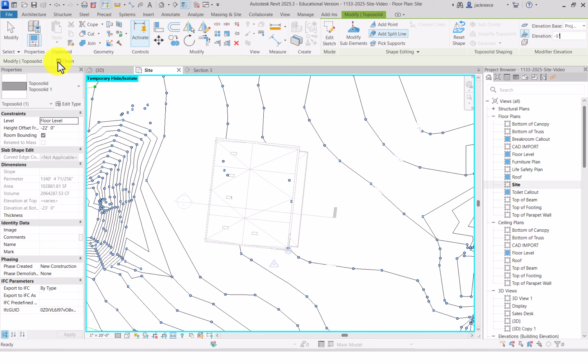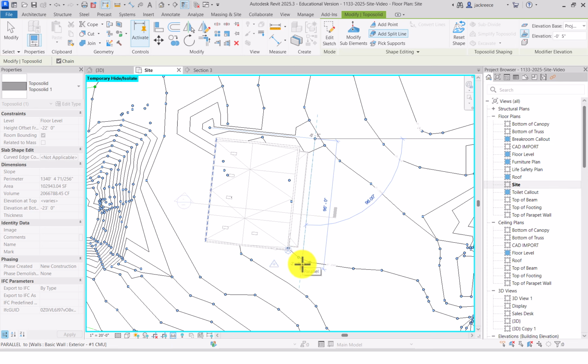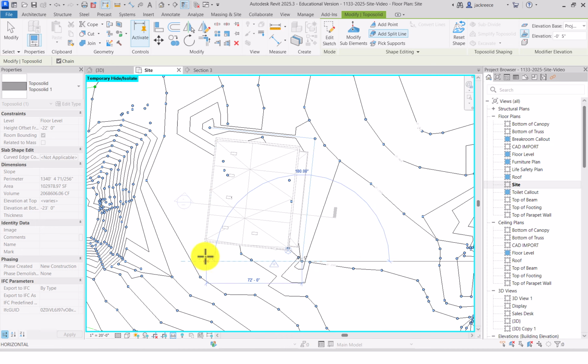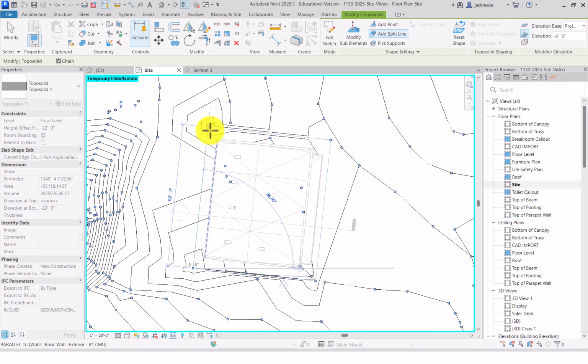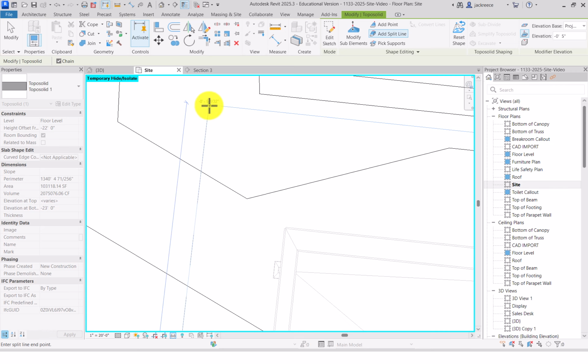And if you turn on your chain, check that. Now I want to come out about 4 to 5 feet out. You remember our canopy here is like 6 feet deep, so I'll just use that as a visual and come about 4, 5, 6 feet out from the building, and then come around the building. If you watch your snaps, you can see it's snapping off of that rear wall, so it's parallel and perpendicular. I'll go around the 3 sides, and I want to come back in and just tie back into that original one there.